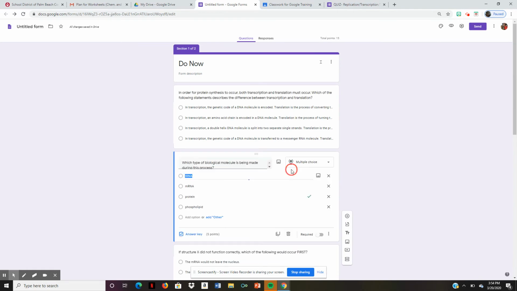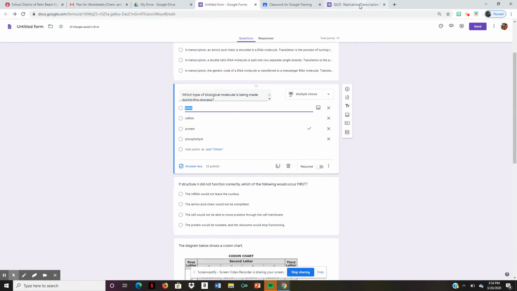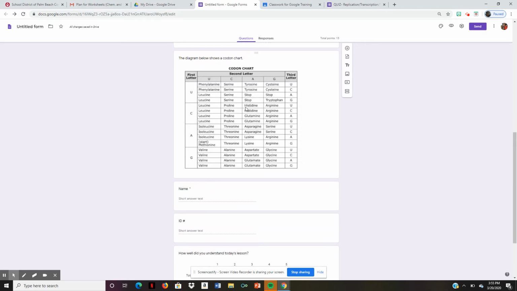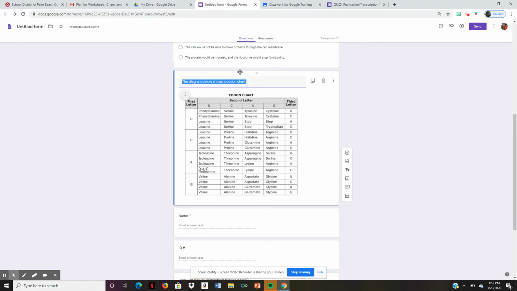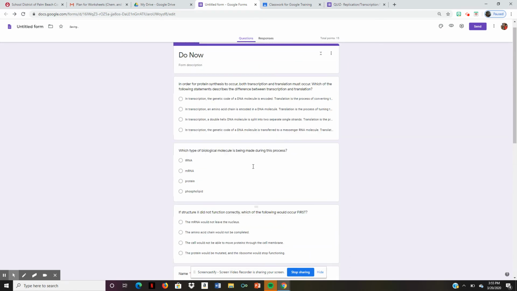So because I imported questions from a quiz, they have answers. You can also see that because of where I had my mouse placed, I put them in between the other questions that I already created. But that's okay. It's super simple to move questions around. If you just click, you can see this is an image too, if you just click and hover over the crosses, click on that and hold it, and then drag it down to wherever you want it to be, and it'll move those questions around.